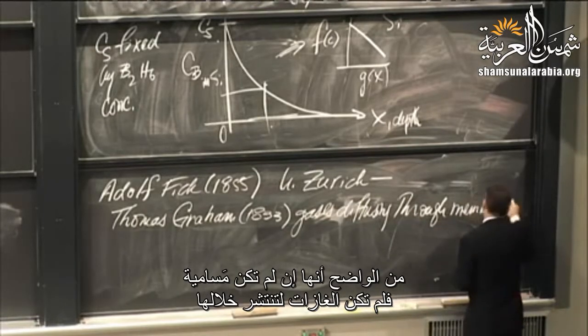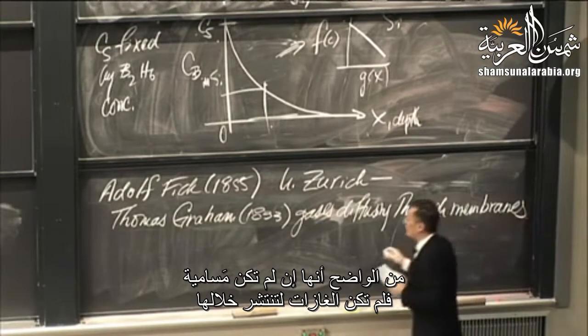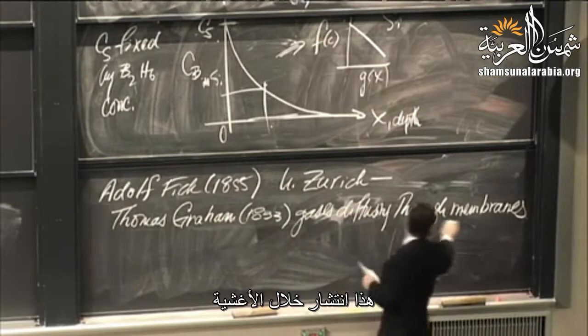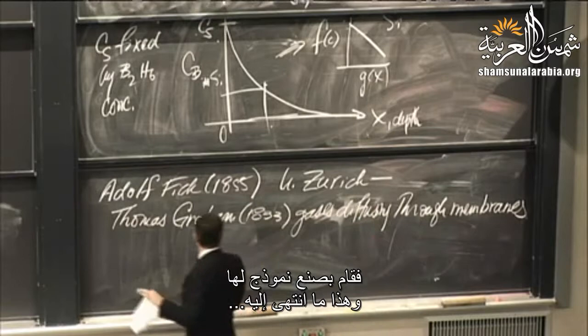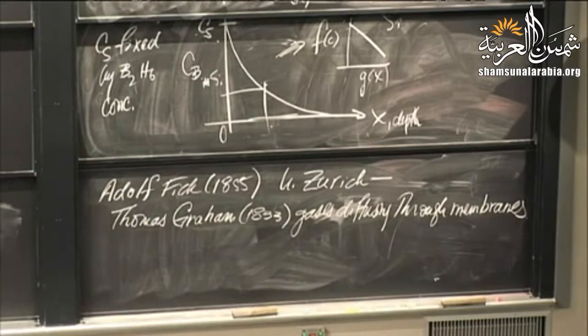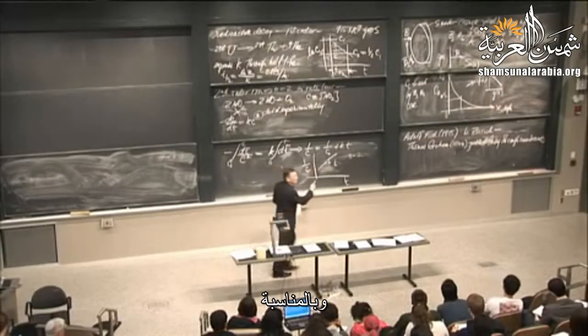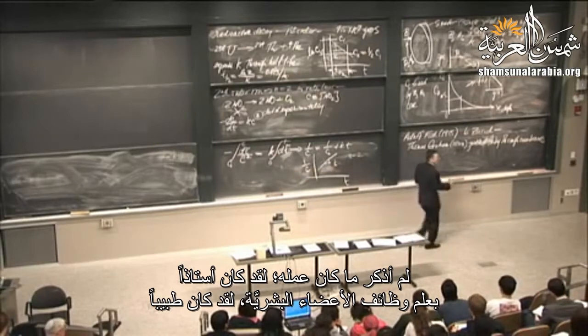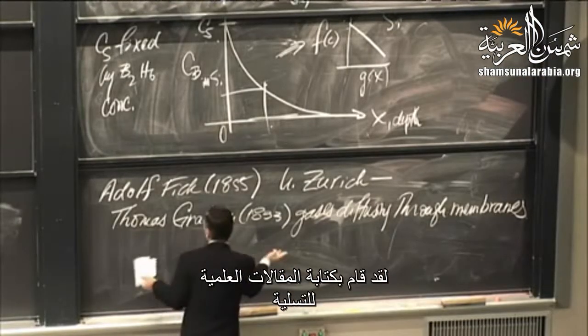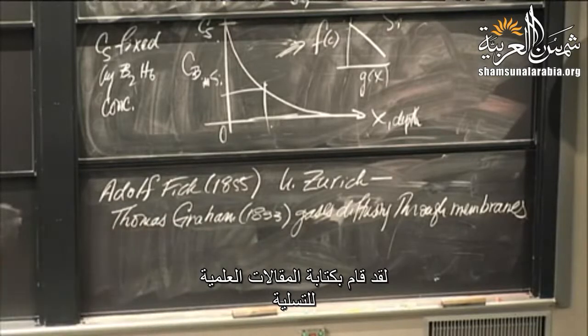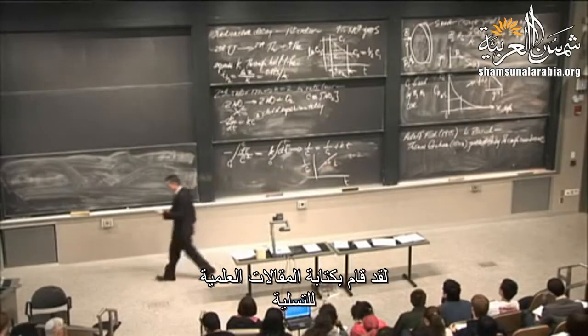Obviously, if they weren't porous, they wouldn't be diffusing. So, redundancy, Department of Redundancy. This is diffusing through membranes. And so, what happened was he modeled it, and here's what he came up with. Oh, by the way, you know what he did? I didn't mention what he was. He was a physiologist. He was a medical doctor. Yeah, he just poured through the scientific literature for amusement, evidently.